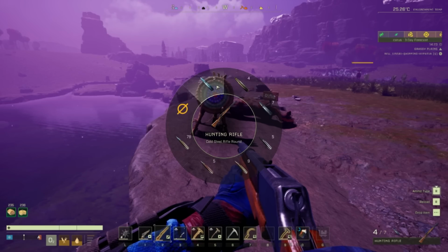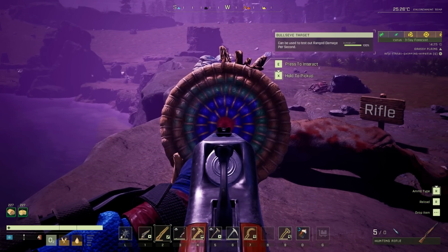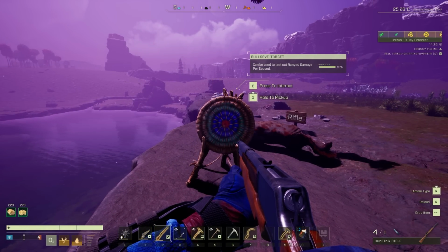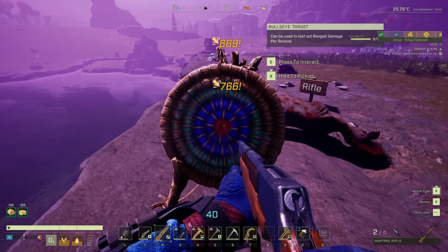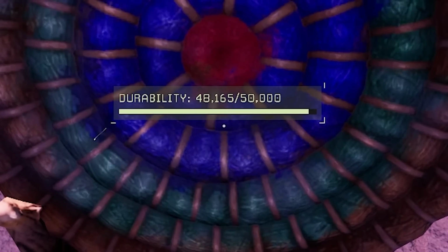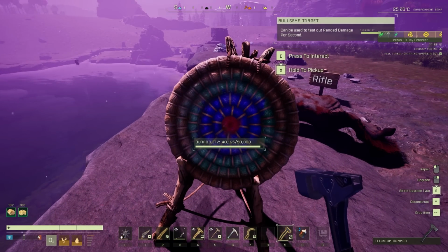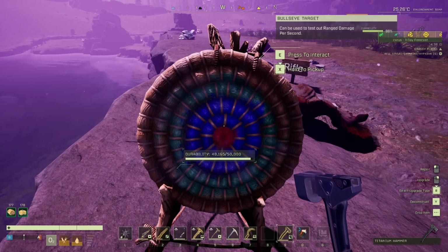And we're going to load up some cold steel. And we're going to point blank this thing right in the middle. Nope, going to have to get it to proc again. There it goes. Okay, and then 48,165. So yeah, I mean, they're not bad. The new ammo types, they do the damage. Of course, the freezing is going to be real nice.